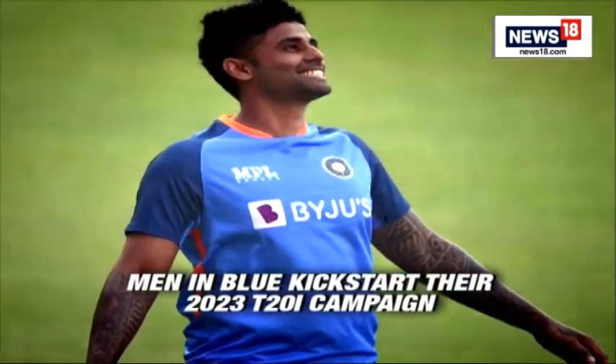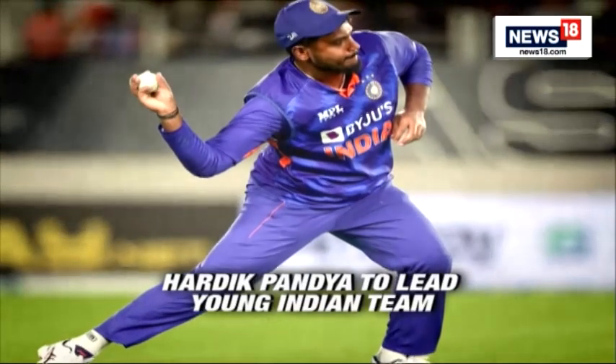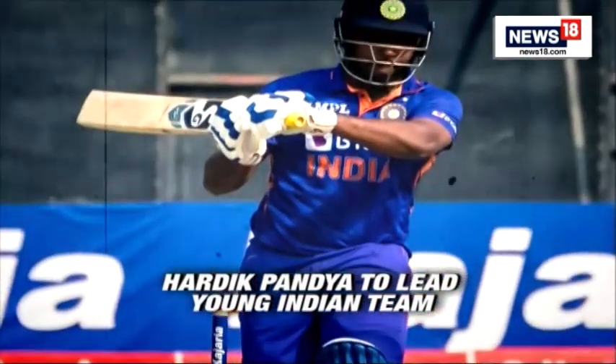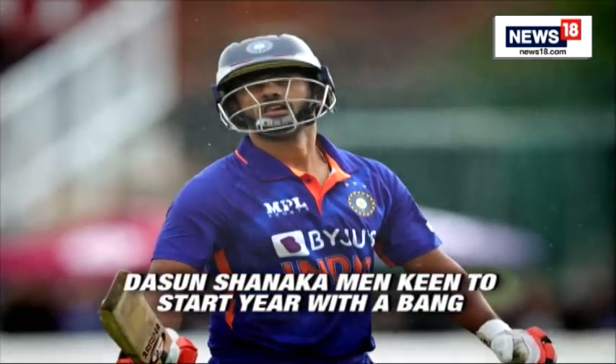At number 3, the skipper will rely on the brilliance of world's number one batter Suryakumar Yadav. With Hardik keen to have a sixth bowling option, Deepak Hooda could be a likely starter. The management will have to choose between Sanju Samson and uncapped Rahul Tripathi for the one spot in the middle order, with Tripathi likely to continue warming the bench on account of Samson's experience.